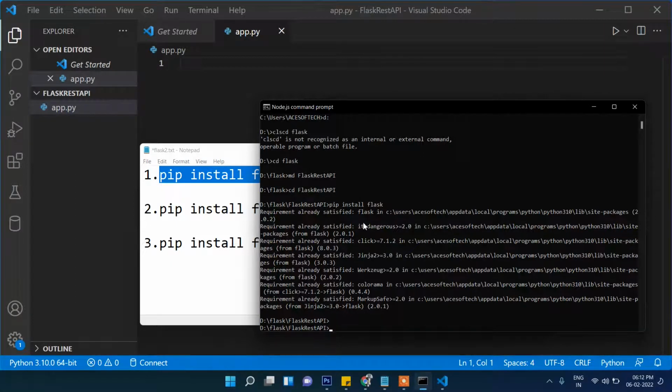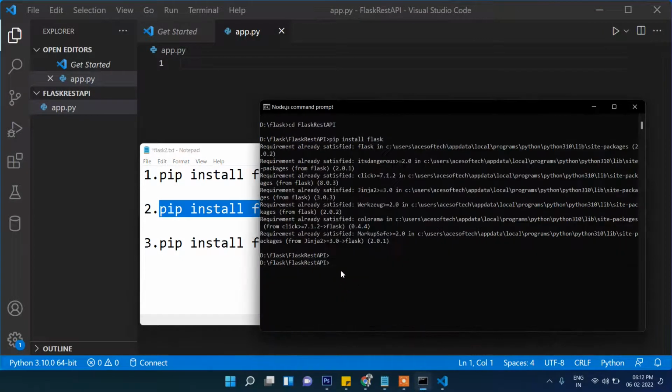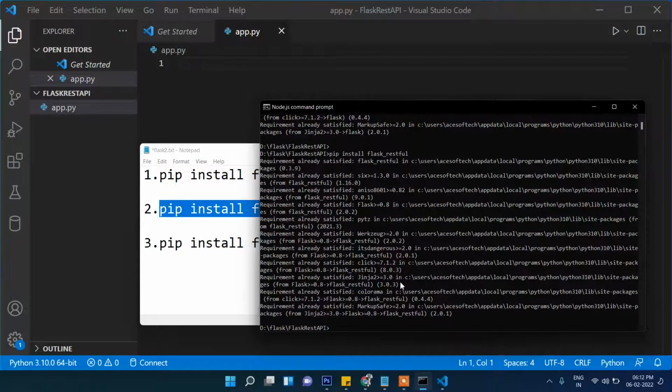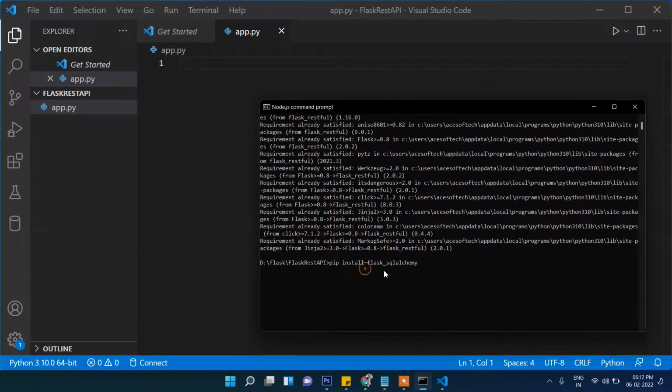But in case you are installing for the first time, you will see the installation start, and ultimately the installation will complete, and you won't get this kind of message. The second one I have also already installed, so here also you will get the message that requirement already satisfied. Okay, so the third thing is this one. So you need to install these three packages for running the RESTful API.